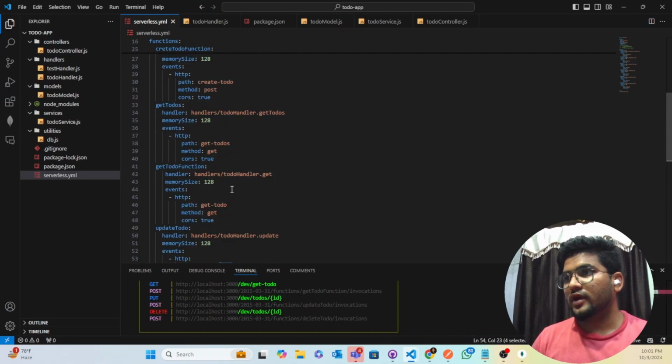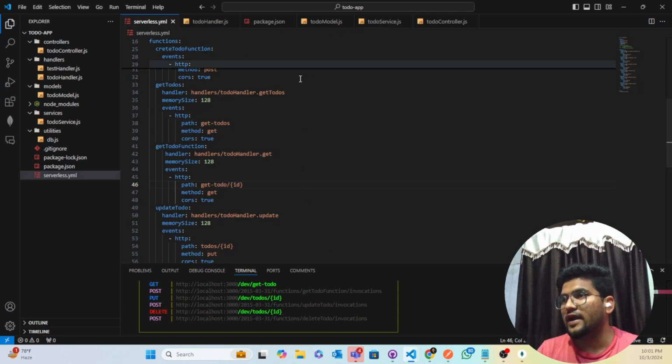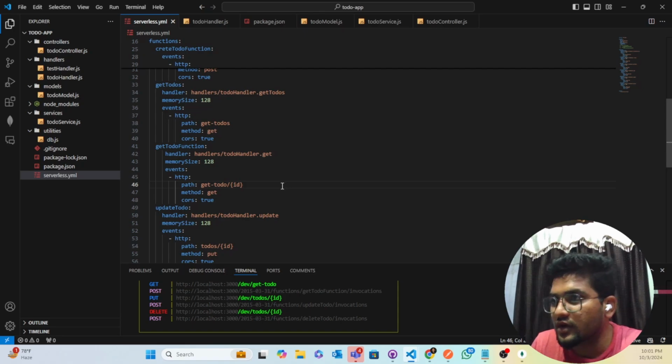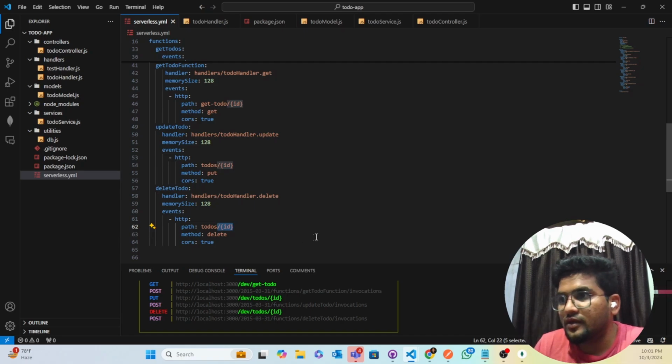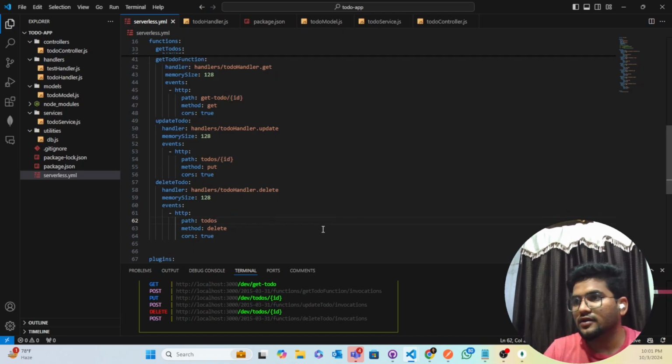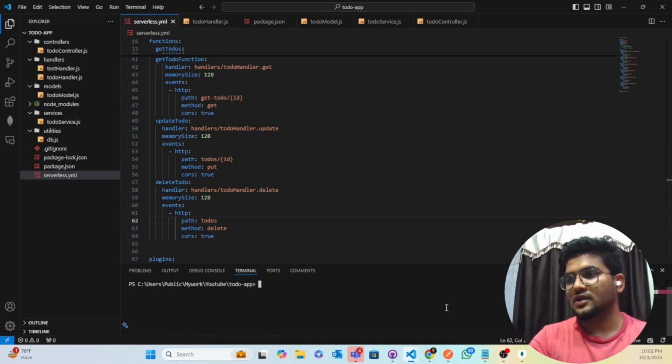Actually, to get the todo by ID, we have to pass the ID here, so that we will receive the ID in the service layer with the event. Also here we don't need any ID to pass with delete, because we are getting that from the query parameters. I'll restart this.